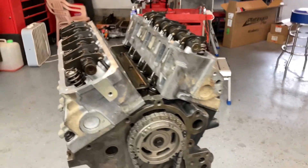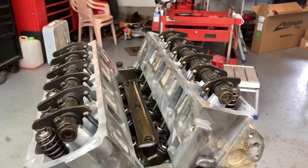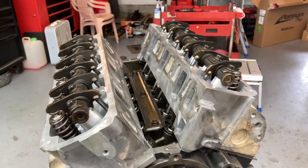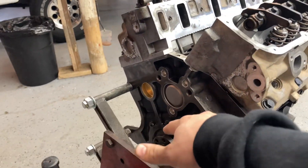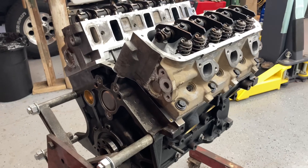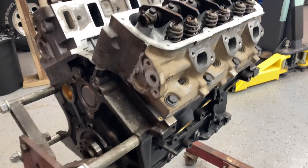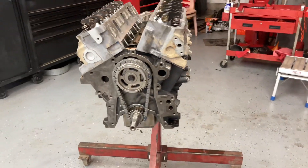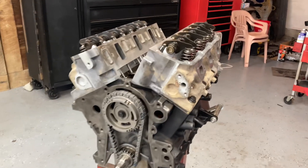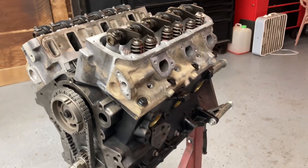So now I'm going to clean the timing cover surface, put the painted valve covers on, tighten that, put the intake on, and the timing cover. Do the rear main seal. I can't do the flex plate because it's on the stand obviously. And then the oil pan. I don't really think there's much left to do — I got exhaust manifolds too, but there's not that much. So I guess we'll dive right into it.